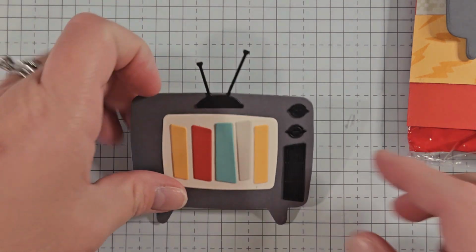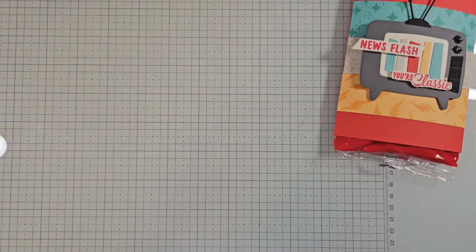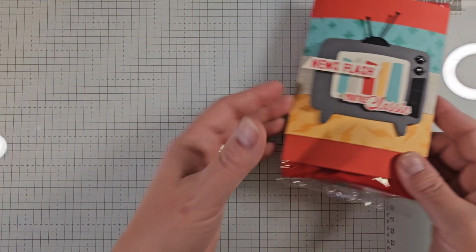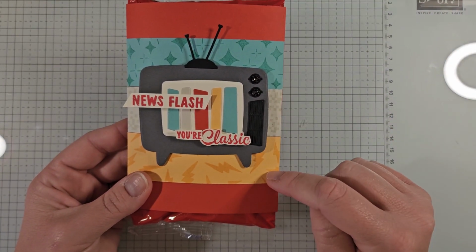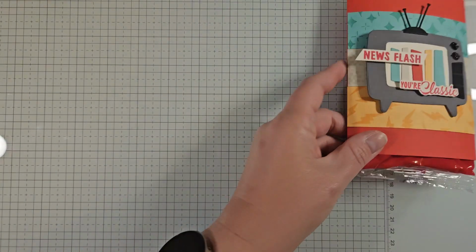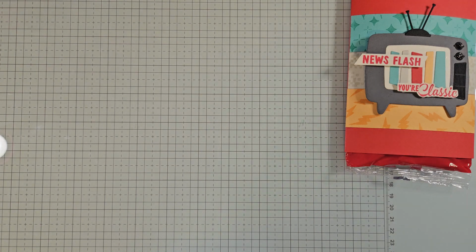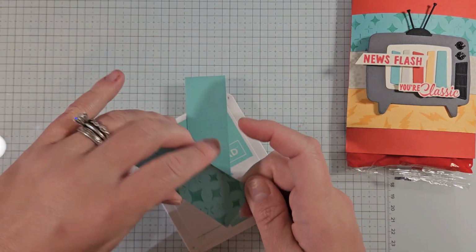So let's do some stamping. So I'm gonna also put this off to dry. I'm gonna zoom back out a little bit so that we can do some stamping. And I have all of these pieces in the background. So I have Coastal Cabana, Basic Beige, and Peach Pie. And so we're gonna do different stamping on each one of those. So let's go ahead and start with our Coastal Cabana. Now I told you at the beginning we were gonna do two. So I've already done one of my Coastal Cabana.